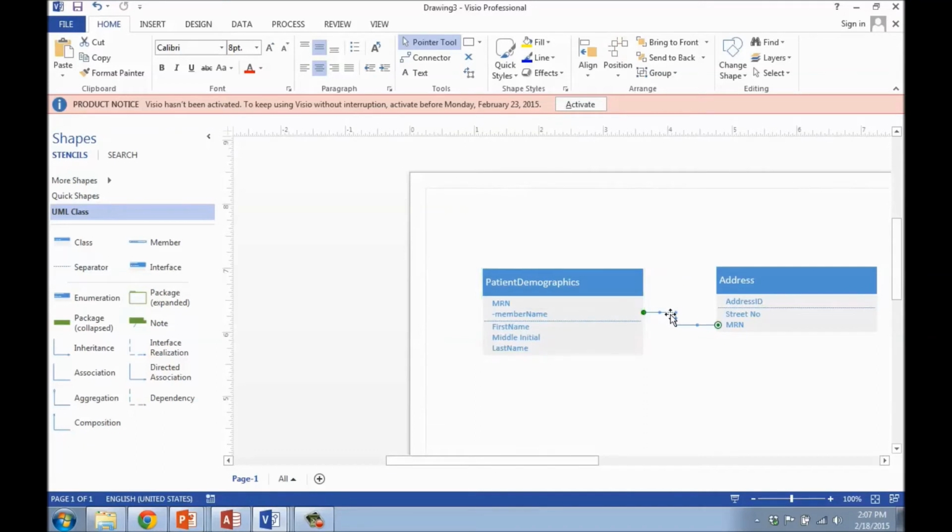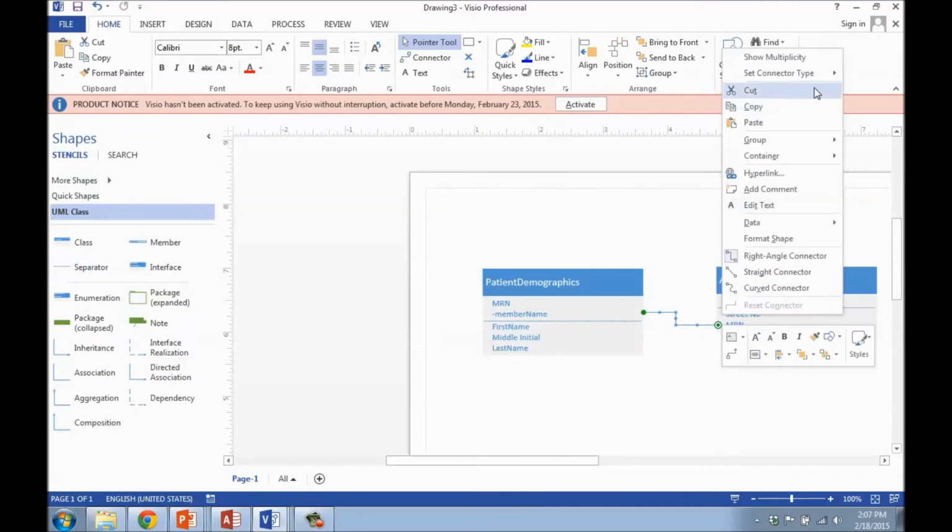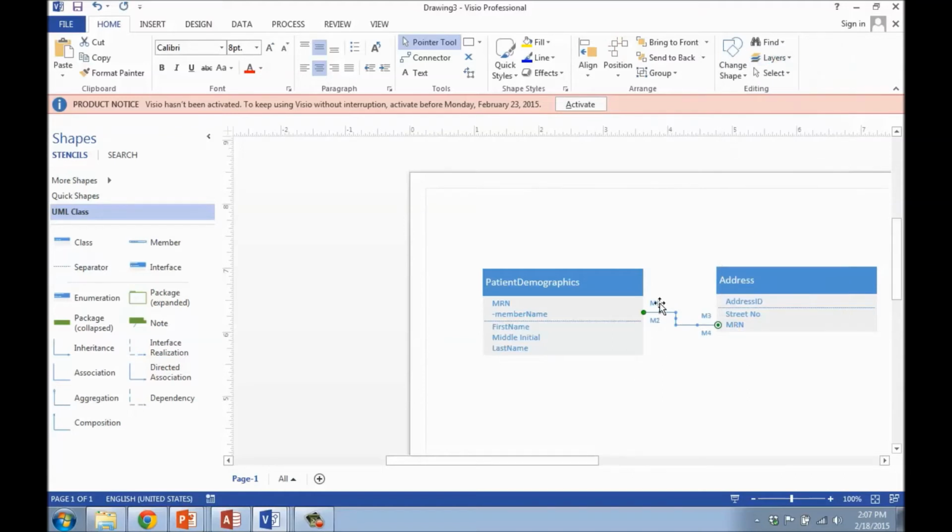One option is to right click and click on show multiplicity, and then you can put, as we did last time, delete one of those, maybe M2. I don't need it. Just double click on this and delete M2. Anyway, in any format and any way that you can show the multiplicity or the cardinalities and modalities.